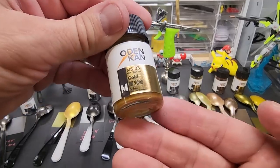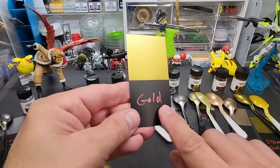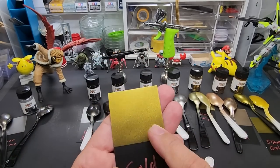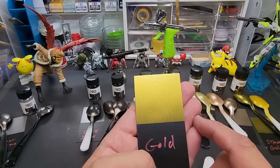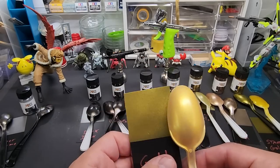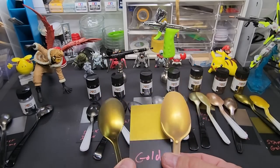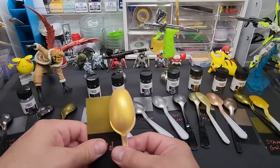Next up — just gold. Nothing fancy, just gold. Very sparkly, a real deep gold. This would probably look great with candies over it — matter of fact, they have candy clear colors in their lineup, so I'll probably use this as one of the bases when I go to test that. Here it is over white — completely different — and here it is over a shiny black spoon. You're getting three different golds right there.